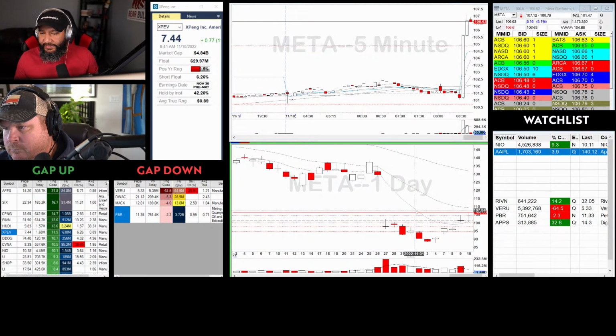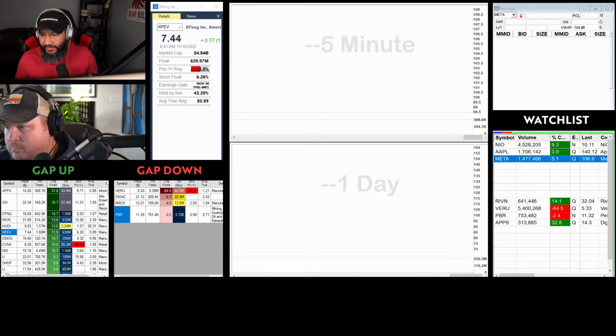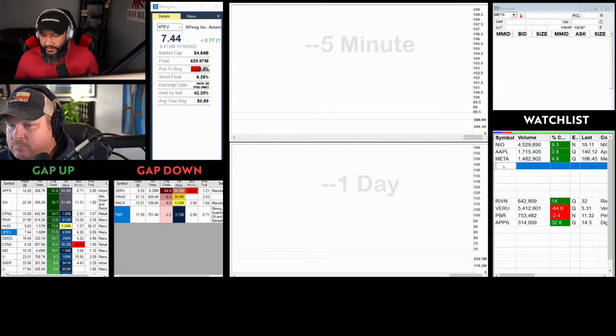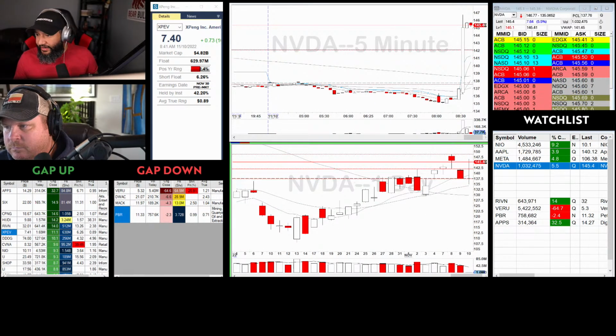Meta could be interesting with this gap down that they had. So I do like Meta. I think we're going to have these guys in play for a while. So I put Apple based on your big tech information there, Norman. I'm pretty sure you're looking at Nvidia as well, which up 1 million would be 5.5. All right, let's take it to the room, guys.